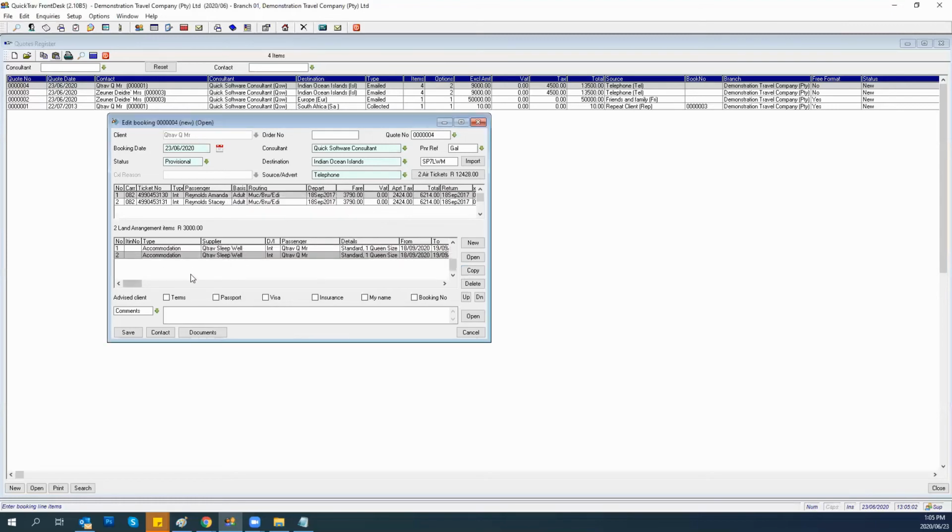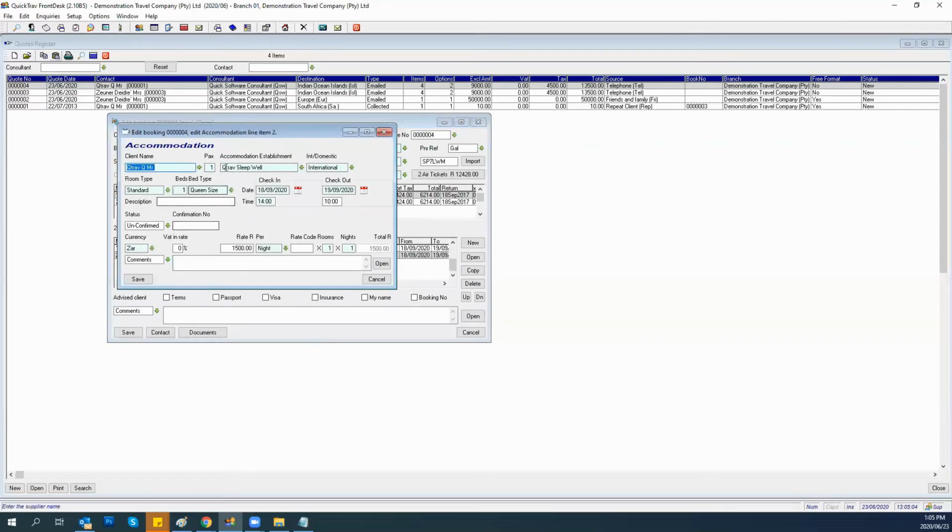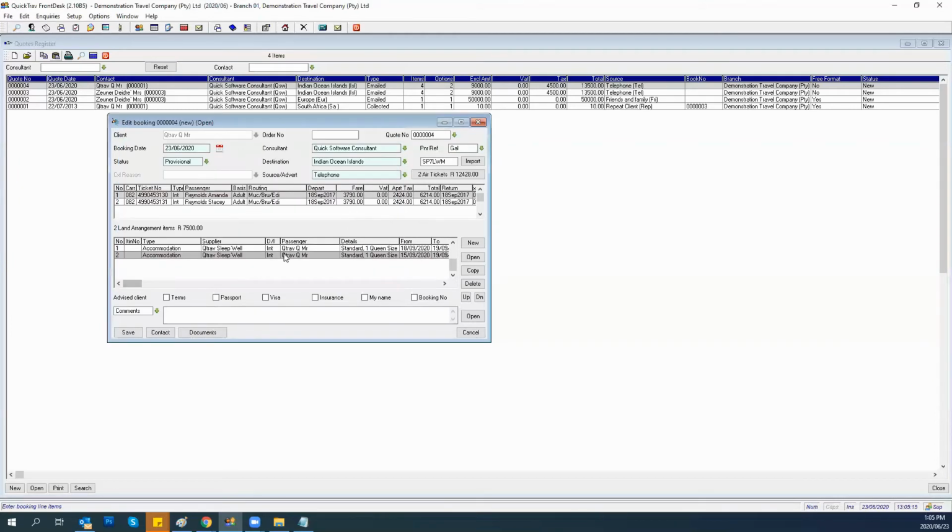Please remember that I can copy and paste. So if I want to change this accommodation, I can. Okay, so let's say this wasn't the 18th of September. I'm doing something beforehand. Right. If I need to change this to have it in a date order, I can tell the system to move it up. I don't know if you saw, but it moved up. So I can go up or down, and it'll literally change it for me in here underneath my land arrangements. Quite handy if you need to. Yes, copy and paste. Also, if I've made a mistake and I need to delete and I don't want it anymore, I can simply click on delete.